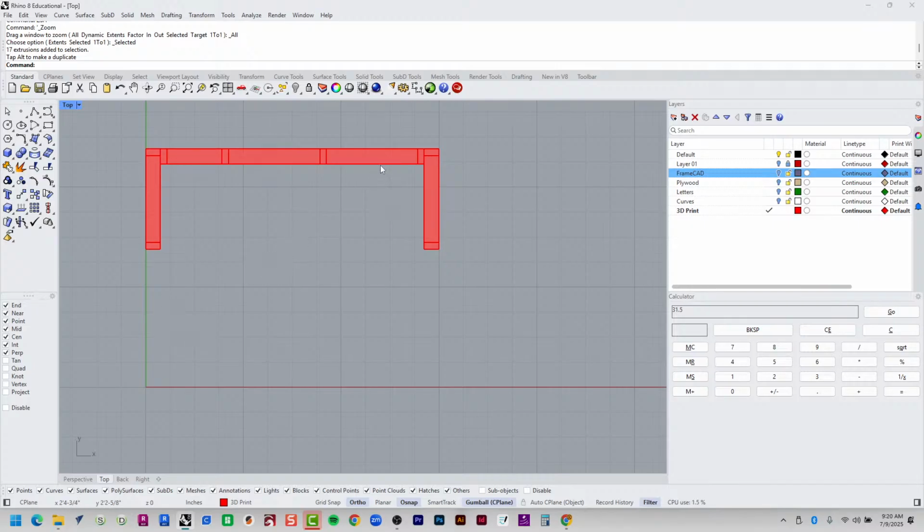So in looking at this model, now it is 1, 2, 3 inches big. It used to be 6 feet big. Now it's 3 inches big. Which means if I sit and do the math a little bit, every ½ inch is equal to a foot. It's 3 inches long now. So ½ inch plus ½ inch is 1. 1 plus 1 plus 1 is 3. So 3 inches is 6 feet.